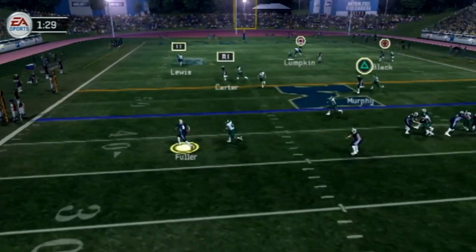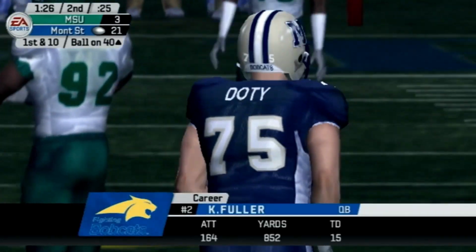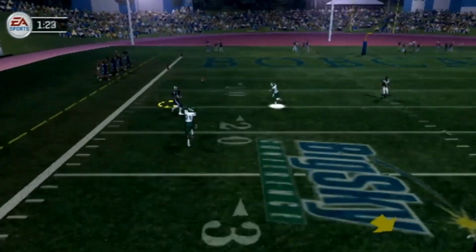Fuller rolling to his left. He evades the pressure here. He's going to pick up 1st down yardage and more. Picks up about 15 before he steps out of bounds. In Spartans territory, pass to the left side is going to be caught.